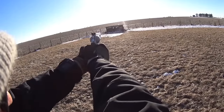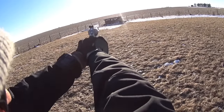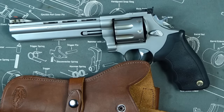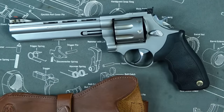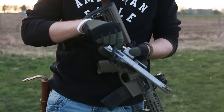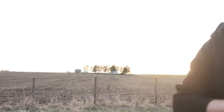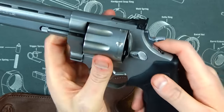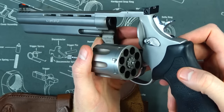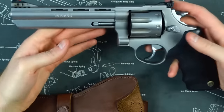As far as accessories, I got one speed loader and the holster so I could draw it Rick Grimes style, which was pretty exciting. I'll be using this holster for future revolvers as well. I shot American Eagle and Winchester 357, along with some Remington regular 38 Special and Remington +P 38s. All in total we fired about 400 to 500 rounds. As you can see, it got very dirty throughout testing. I've shot over a hundred rounds since the last time I cleaned it — I like to shoot guns dirty just to see if they're capable of doing it.